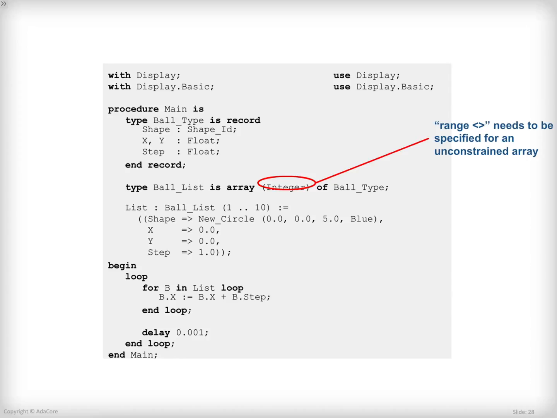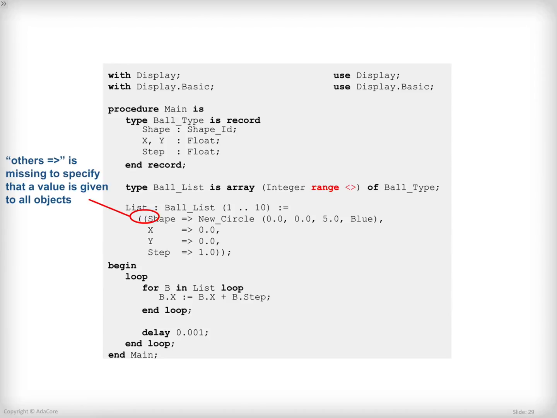First of all, I forgot to specify range box to say that Bool_List is an unconstrained array, that the size will be given by the variable declaration. Now, interestingly, this line, as it's written right now, does mean something in Ada. It means that Bool_List is an array that is indexed by integer and that contains as many elements as there are values for the range of integer. So that's 4 billion something elements. It's highly unlikely that I'm going to be able to fit such an array in the memory. It does make sense though if the type used for the index is smaller. We'll see that in a further lesson.